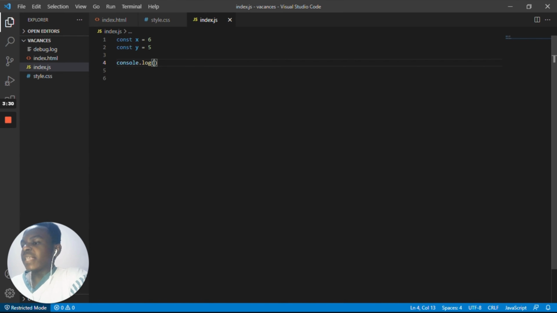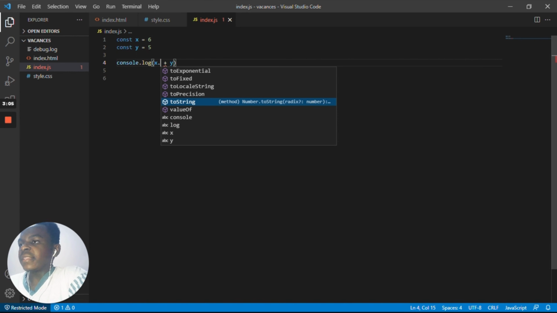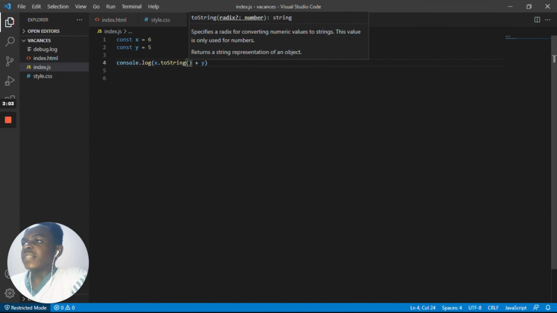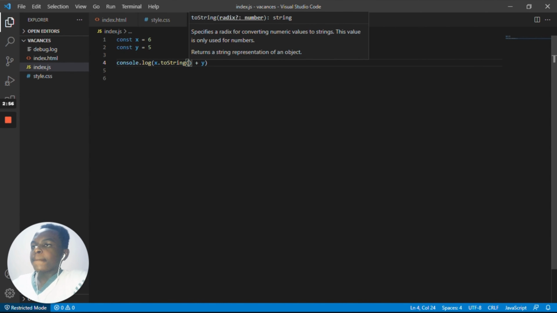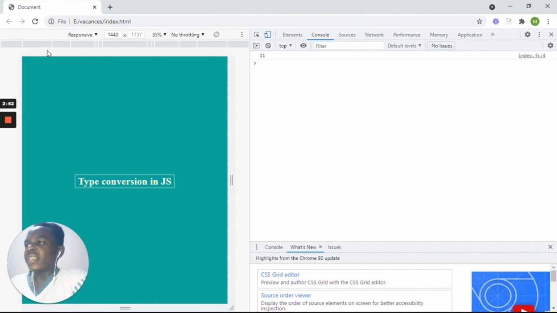But I'm going to say x plus y, the same way we had it, and I want to convert this to a string. So I'll say x.toString to get 6 as a string, then I add 5 as a number. And we are going to see 65 instead of 11. So if we give this a try and I refresh, you got it right here.